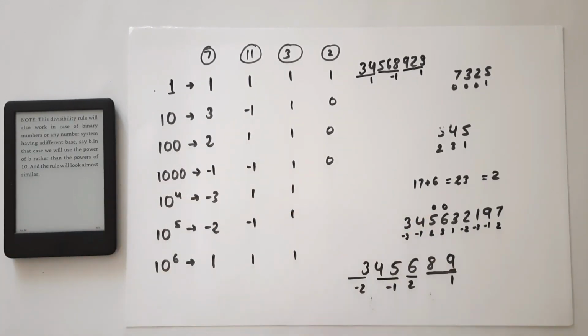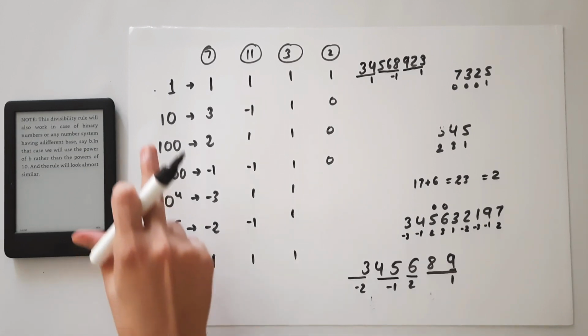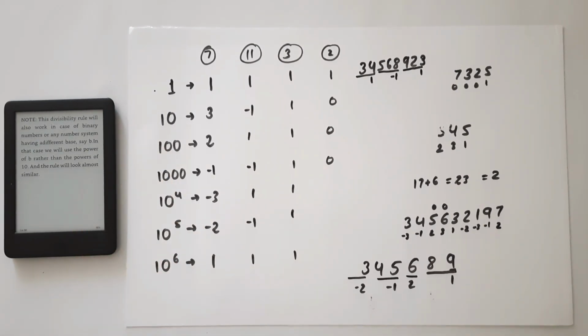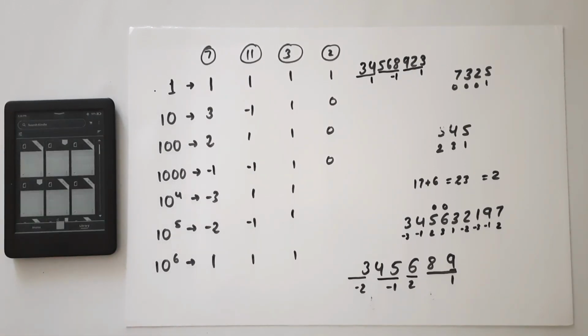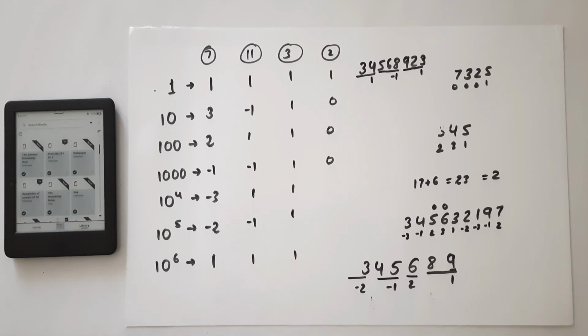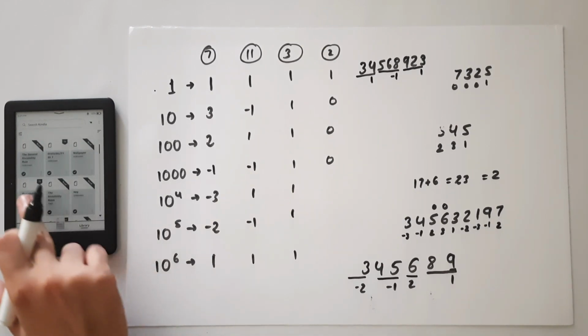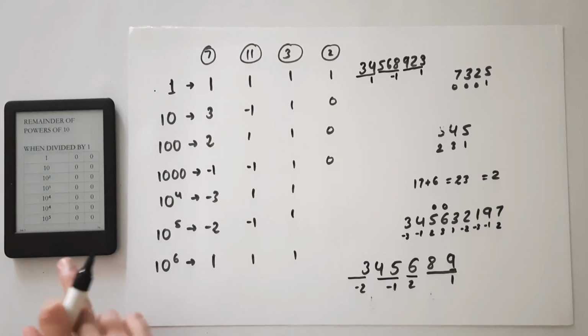And one more thing, this divisibility rule will not just work for our decimal number system, but also for binary number system with some sort of modification. Instead of the power of 10, we will be using the base which we use. For binary numbers or for any base number, we can use this divisibility rule. And there we go. I made a list. Let me show you what patterns come up.